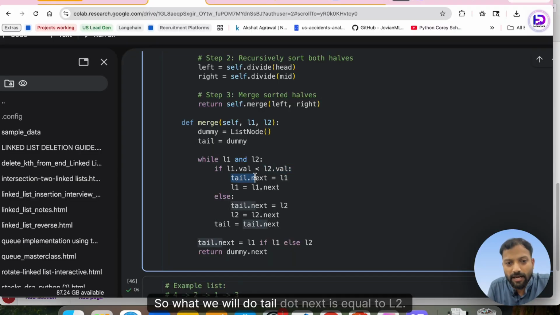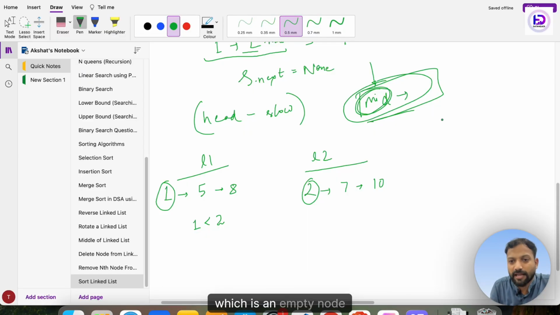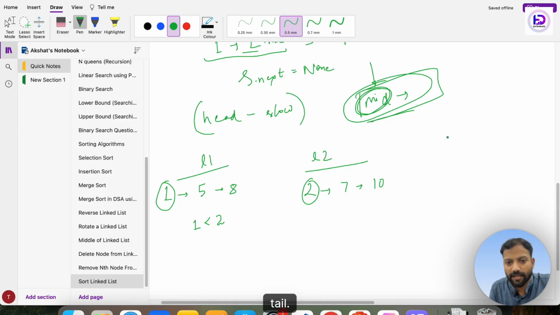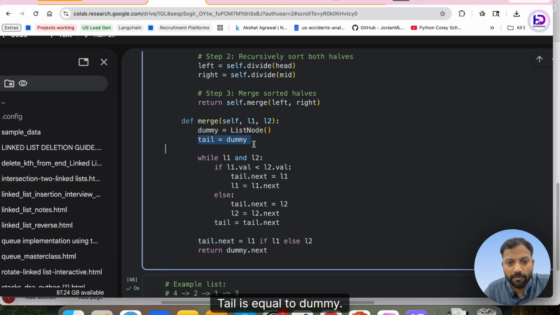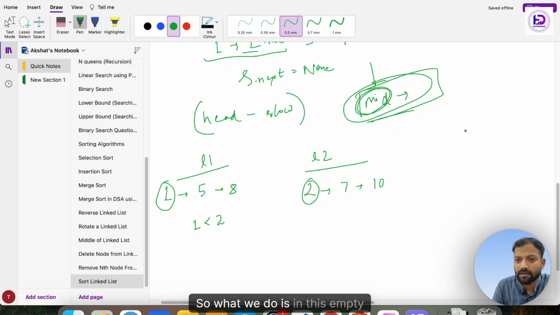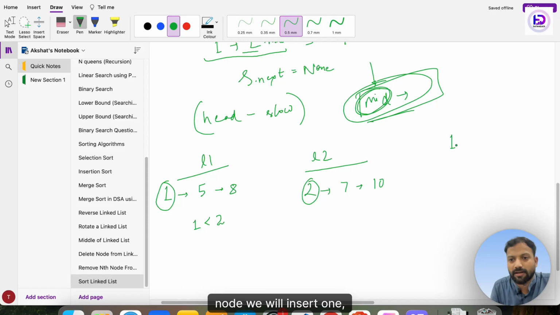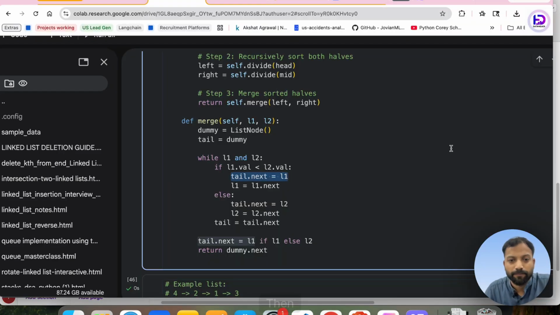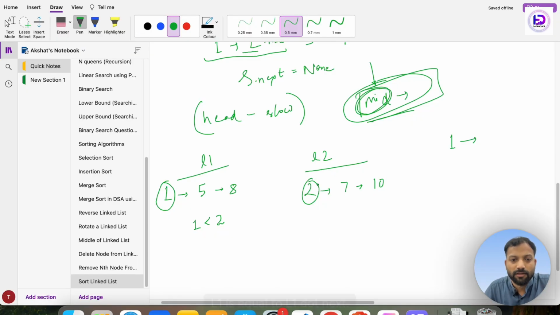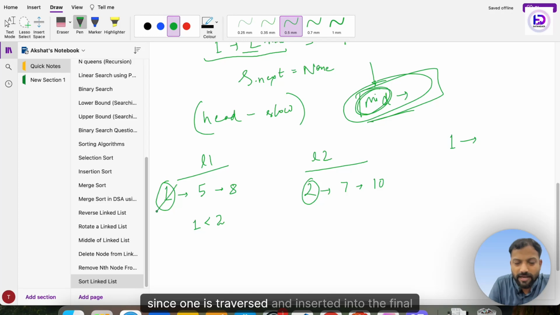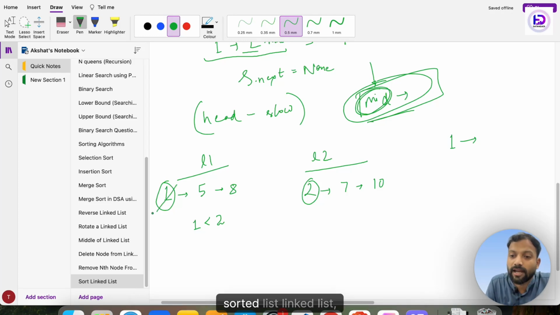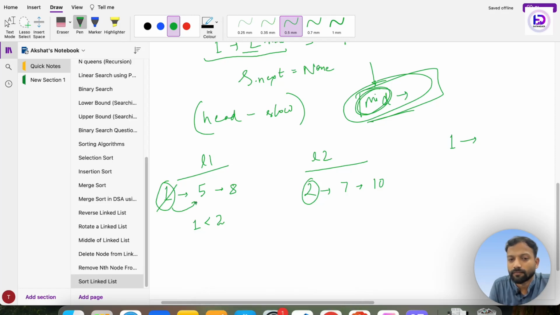So what will we do? Tail.next is equal to L1. Tail is equal to dummy, which is an empty node, a ListNode. So in this empty node, we will insert 1. Then L1 is equal to L1.next. Since 1 is traversed and inserted into the final sorted linked list, we will move from 1 to 5. So now L1.val will be 5.